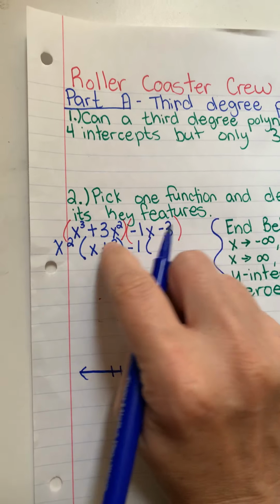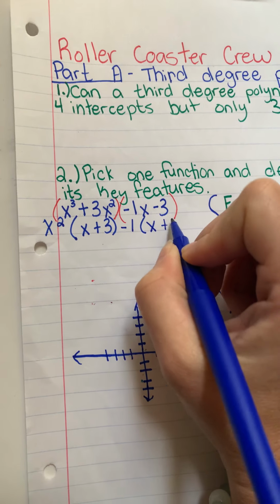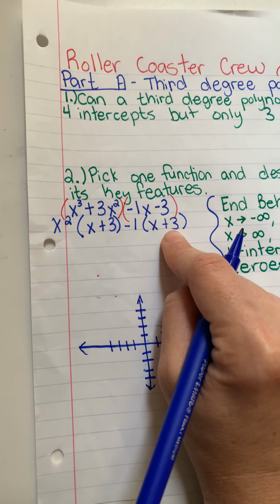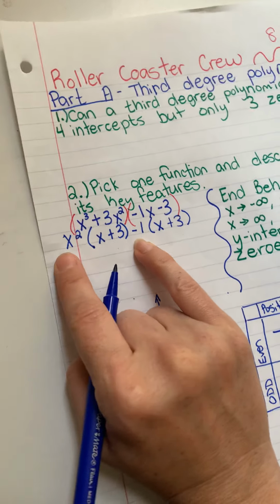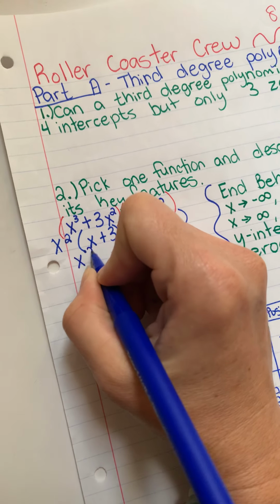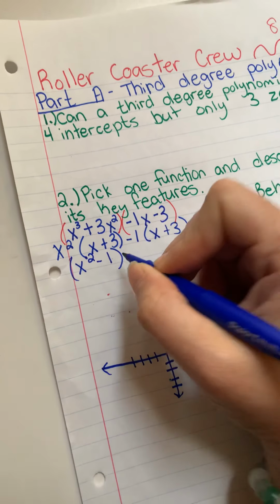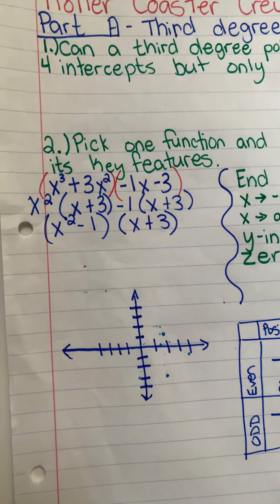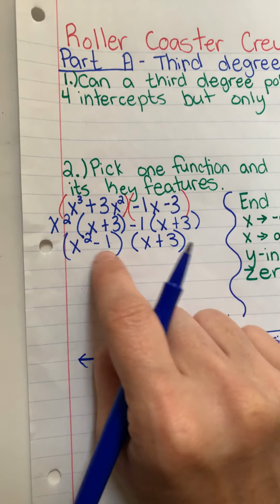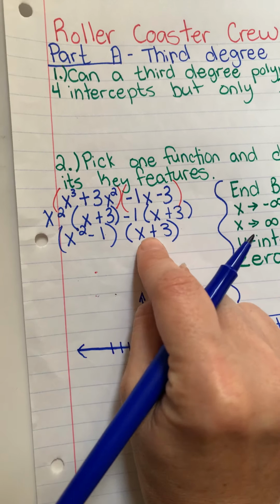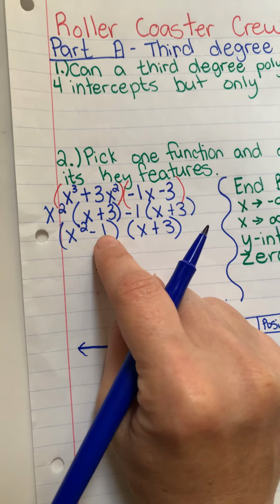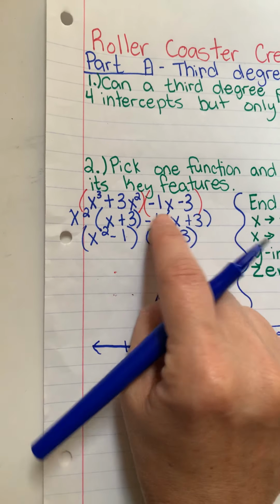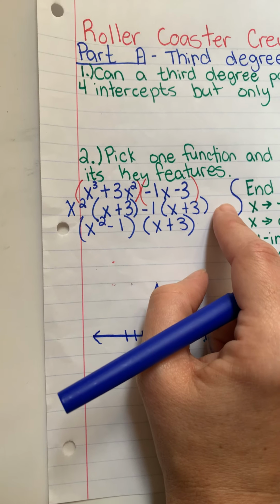And you can see these almost look the same. So once I get that negative out, I have exactly what I want. I have an x plus 3 here and an x plus 3 here. So now I can group these together: x squared minus 1 and x plus 3. The reason you can do that is because I'm still taking x squared and multiplying it by x plus 3, and then I'm taking negative 1 and multiplying that by x plus 3. So I'm mathematically doing exactly the same thing that I did here.